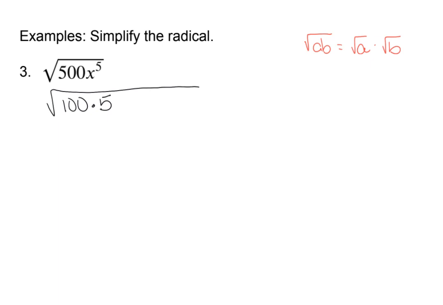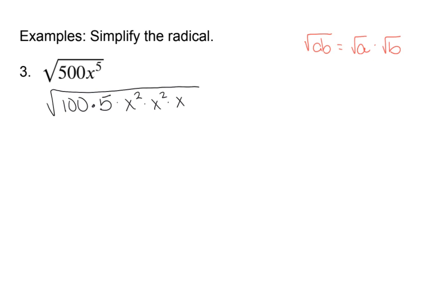When it comes to variables, when we're doing square roots, we need variables that are squared. Now I've got x to the 5th. I need them in groups of 2, or groups of x squareds. So there's 2 x's, right? X times x. Here's another 2. That gets me up to 4 total. I have 5 in the original problem, so I need 1 more. This is still x to the 5th, and this is still 500.